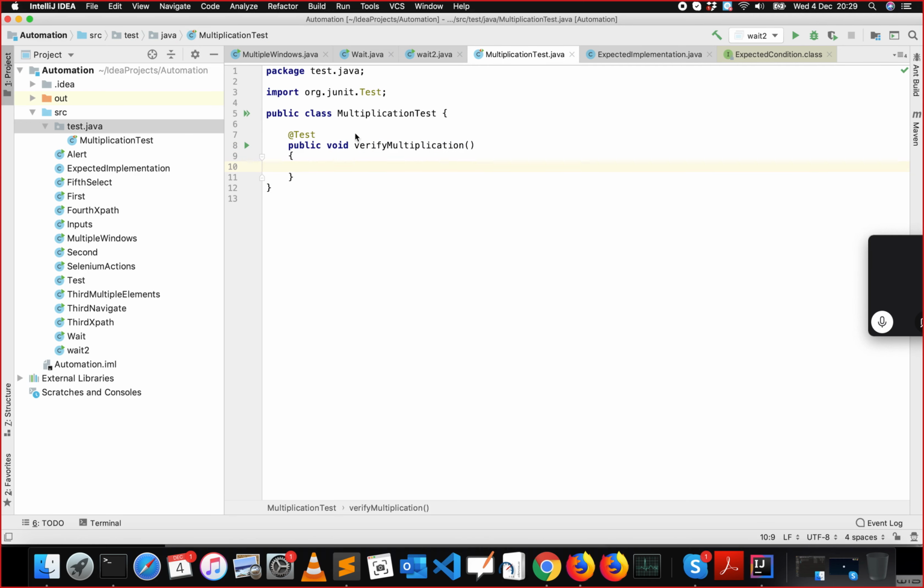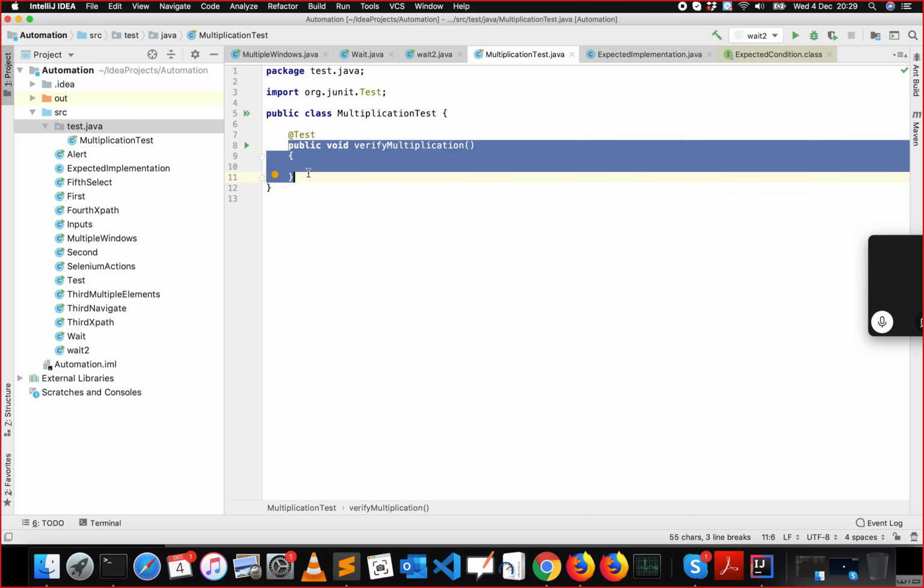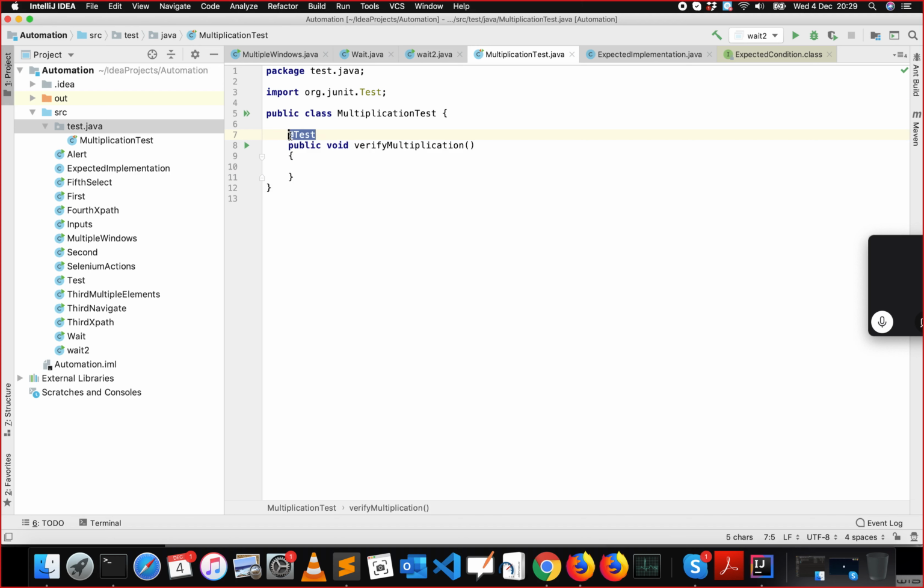So for the JUnit framework, we need to tag which ones are the test cases we have. If you want to tell that this function is going to act as a test case, all you need to do is add an annotation saying @Test. JUnit will immediately know. You can have other methods you want, helper methods. Private.